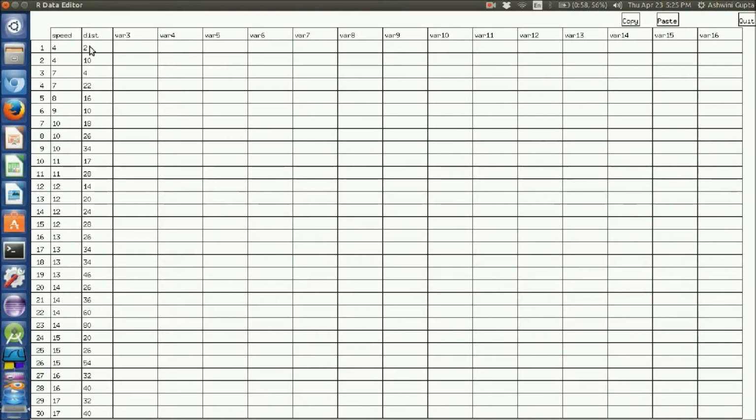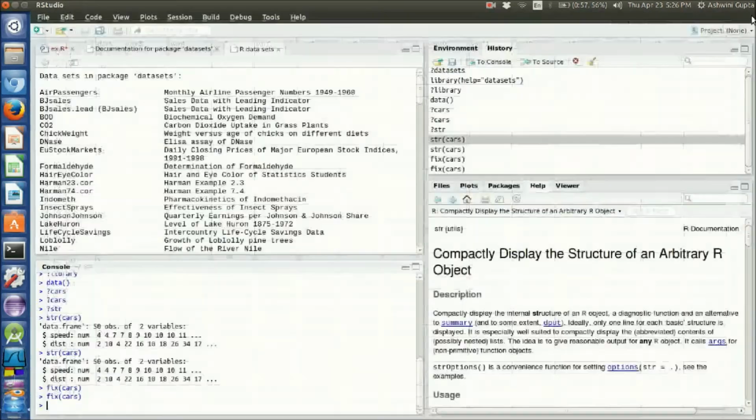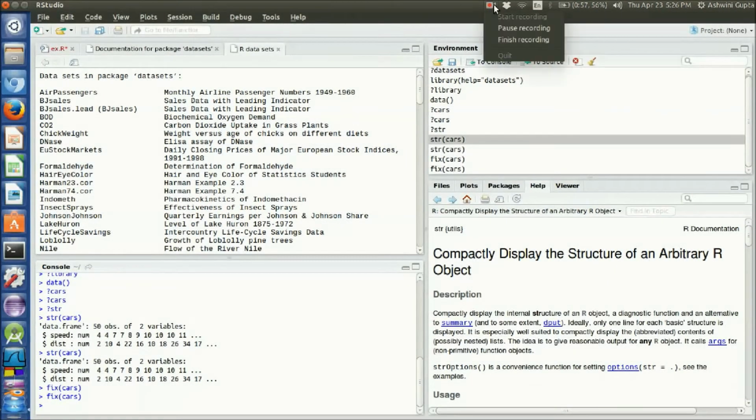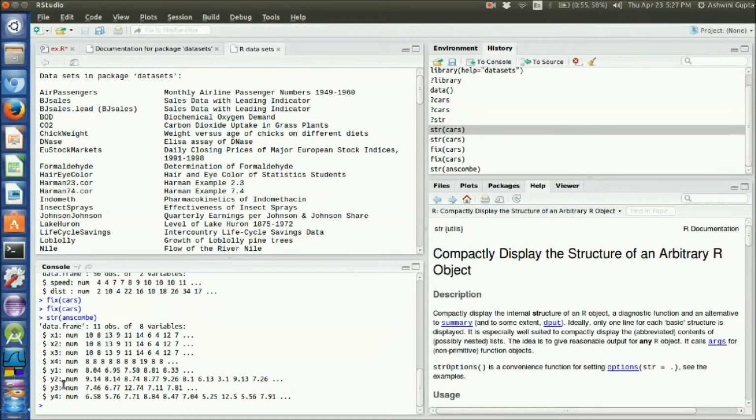In the data editor you have the default values of the speed and the distance of the cars data set, but you can go there and manually edit each and every data. You can change as required whatever you need, and you can save that, and once you're done you just quit it, and then you have finally edited the cars data set.